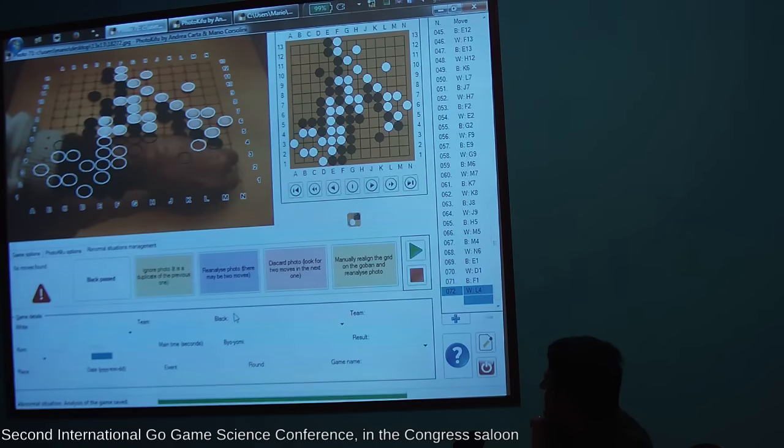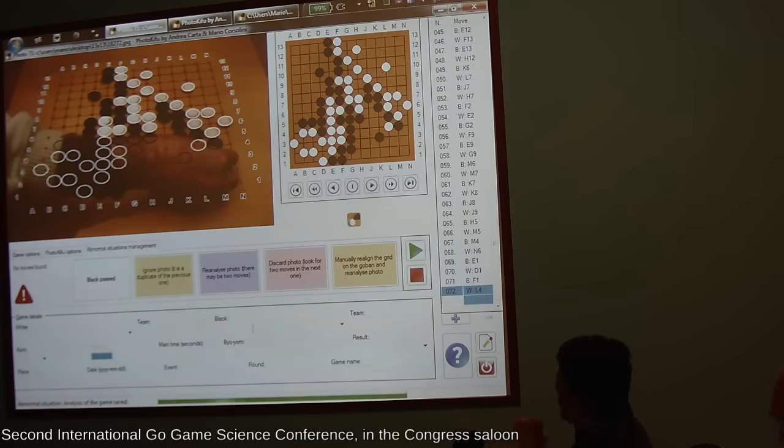Not only does the hand almost conceal this stone, which is the last played one. Actually, if this were a better quality picture, probably the program would have been able to recognize this stone. But in this very low quality picture, it's not able to. So we have one problem because we have this hand concealing the played stone. But the very big problem, I will show you in the next move.